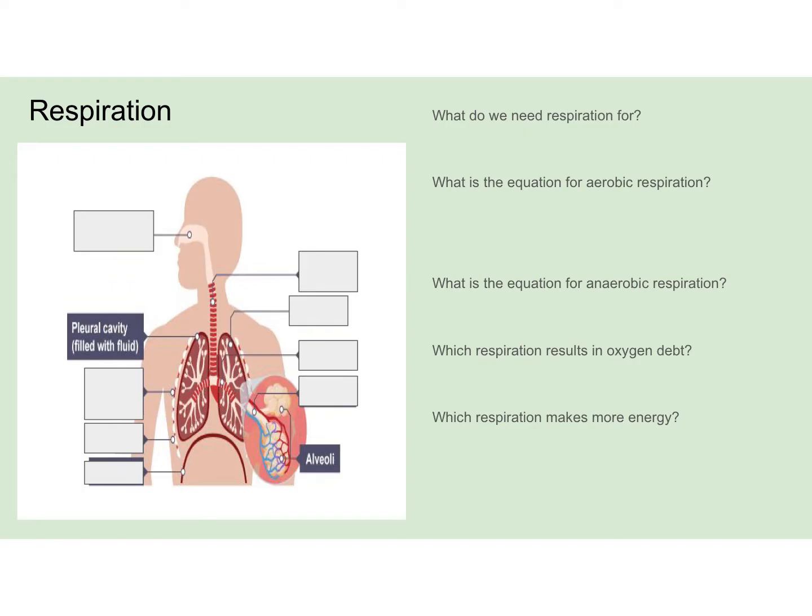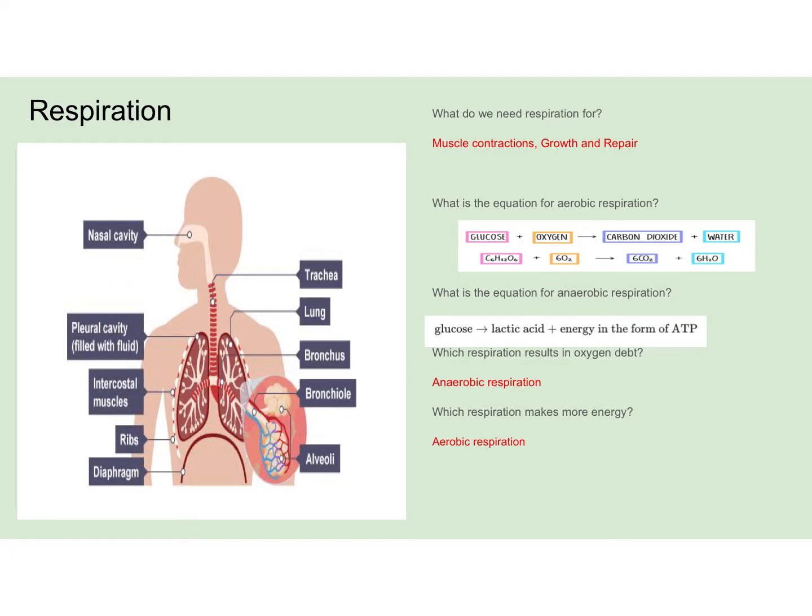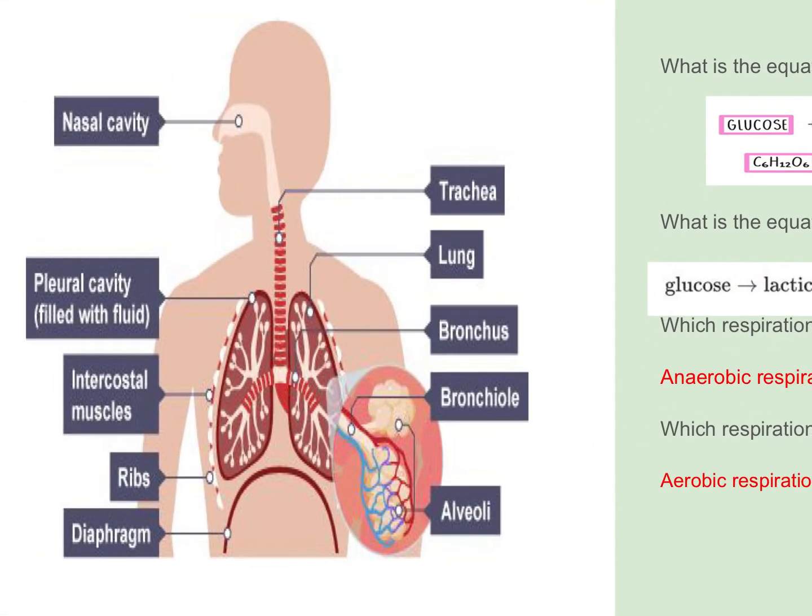Respiration then, there's a bit of a labelling of a diagram and then some questions to answer. Again, pause it and in a minute I'll go through the answers. Okay, so here's a labelled diagram of your respiratory system. You could be asked to label any part of this. Be careful with things like intercostal muscles, ribs, okay? It goes trachea, bronchioles, bronchus, alveoli, okay? You need to be able to talk about the alveoli, diaphragm, ribs, okay?